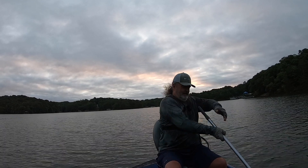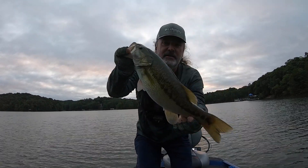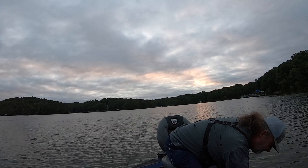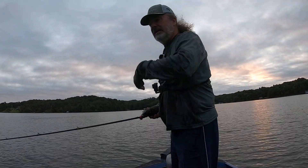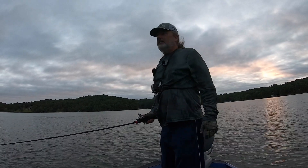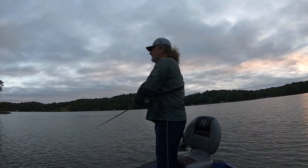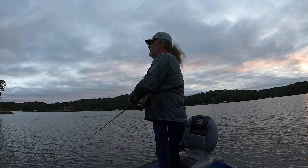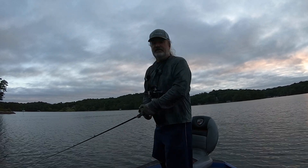Gotcha! That's another stud — that's probably two and a half, three pounds. I apologize for all the huffing and puffing on my videos. Unfortunately, I'm still experiencing problems with my lungs from getting sick earlier in the year. Still got this ridiculous compression sleeve on my leg because I've still got a blood clot. So anyway, that's a health update — not great.